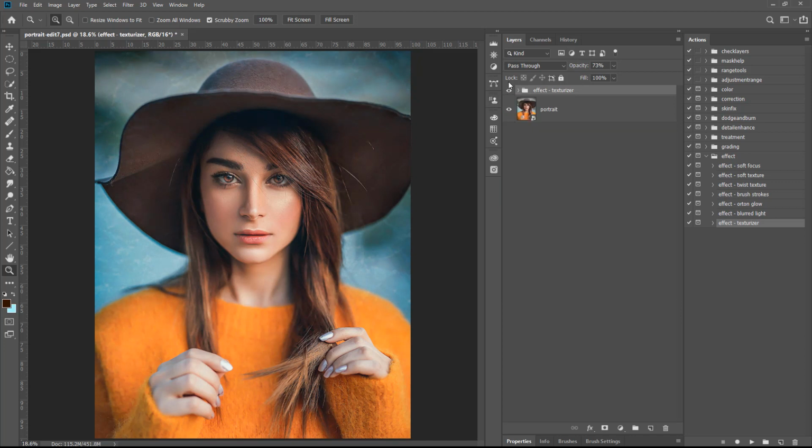So then I can shut it off and turn it on, and you can see in just a matter of minutes I've managed to create a nice little effect to this image. You can make it as subtle as you want. You can really pull this back so it's just kind of there, but it adds something different to the image that you wouldn't otherwise get from a standard photograph.